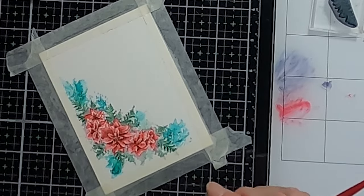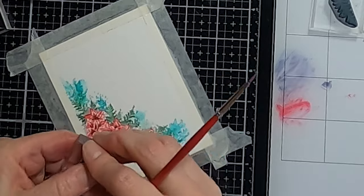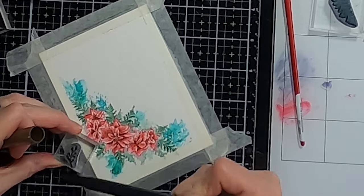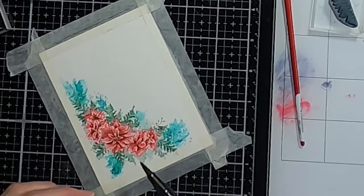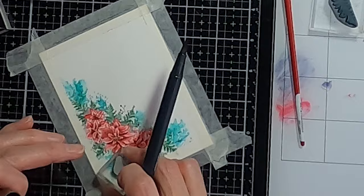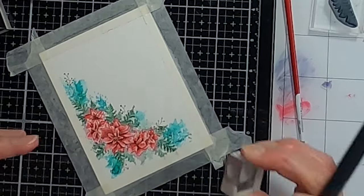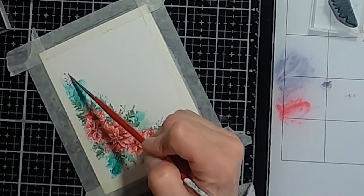I'm going to take this little — I think it's in the same set — it looks like berries. My 969, because brown is a great contrast. I'm not going to do the berries in red — I'm just going to put a couple of these in here and there. It gives it a little bit more of a finished look. And that's it — this is it. I think that's done.